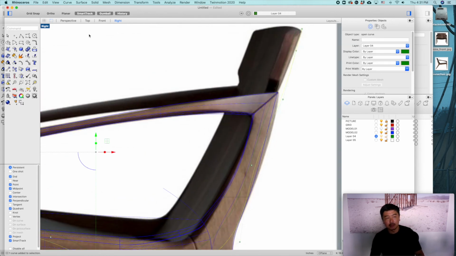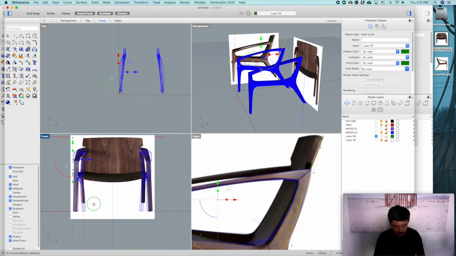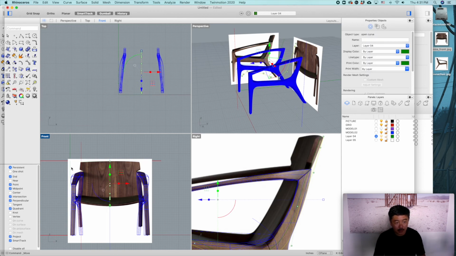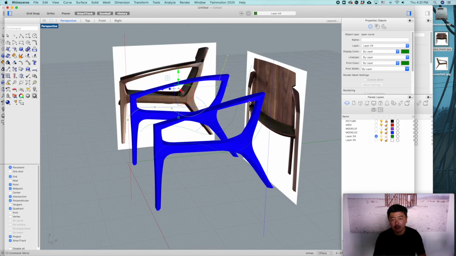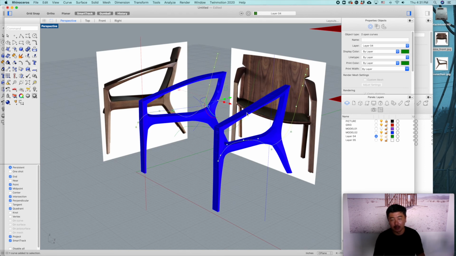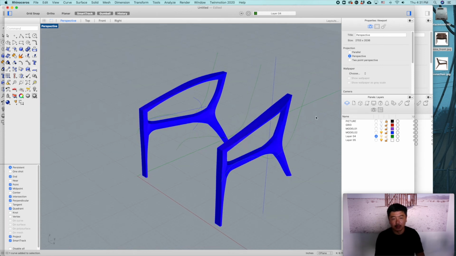Okay, so this one is going to come to the middle, and then the other curve is going to be copied with the mirror command. So now we can use the same strategy of recording history and lofting. Loft.